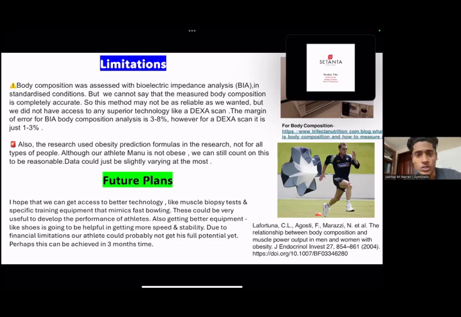Also, we do have future plans for him. I hope that he gets better access to technology. There were a few financial difficulties. So for tests like muscle biopsy and even to get specific training equipment for cricket, it's really useful. It's proven to be useful. It would be really helpful, but they are pretty expensive. And even very basic and important equipment like sports shoes help us improve our speed, help us get more friction, stability. So we are lacking that.